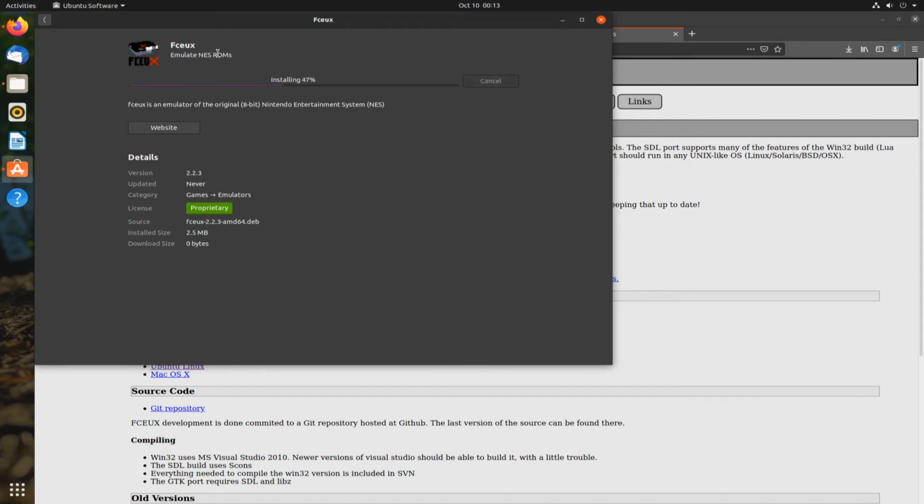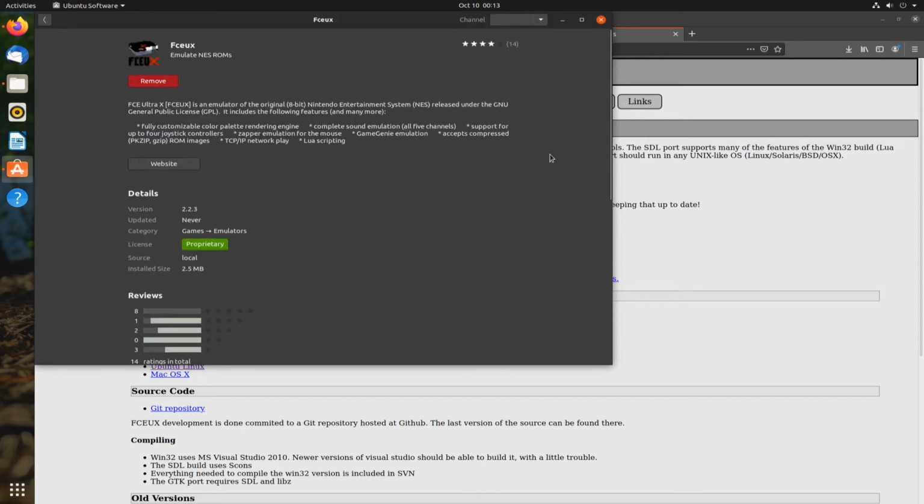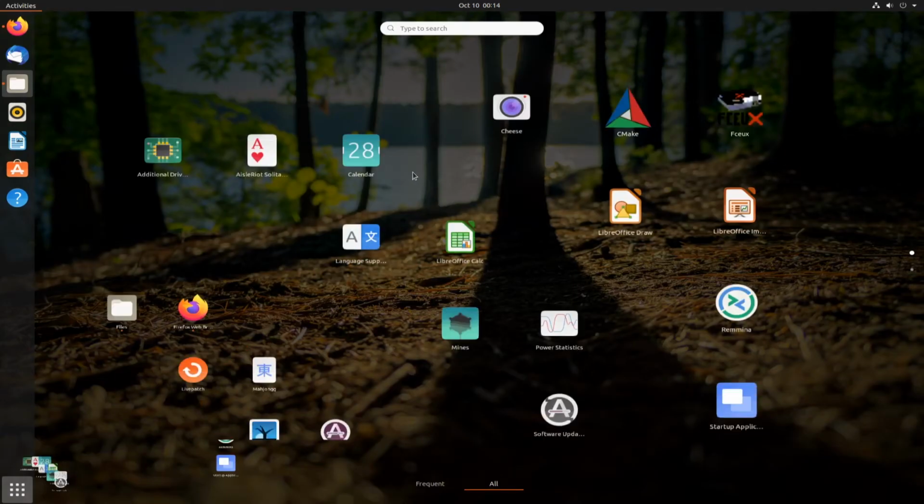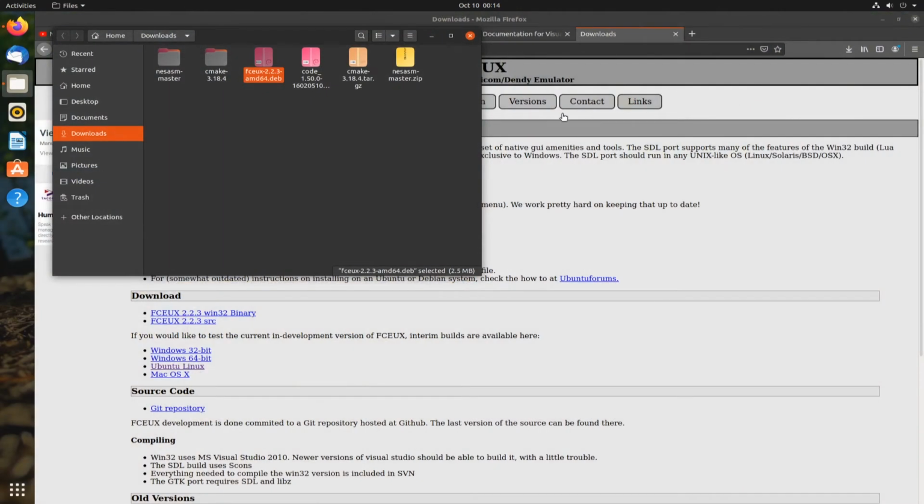So that's one way, and you can do the exact same thing for Visual Studio Code. So if you prefer to do it like that, or you can come over here under the Ubuntu software store and find it under development tools. And here you can easily click remove and so forth. So let me close this. Let me click here. Here's our emulator over here. Let's click and see it running for a second.